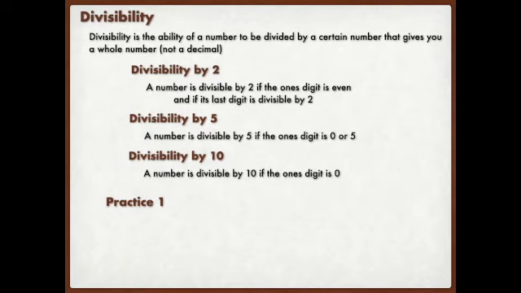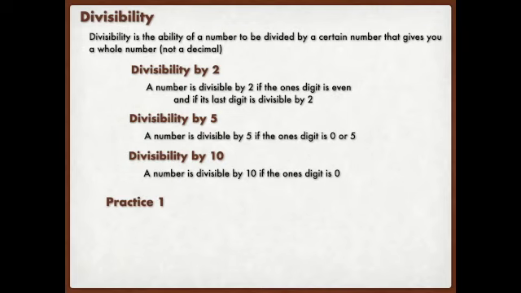Okay? Let's focus on the rule for divisibility by 5. A number is divisible by 5 if the ones place is 0 or 5. So what about 10? Is 10 divisible by 5? Yes, because it's going to end with a 0. 5 times 2 is 10. Okay, so if the ones place is a 0, so 5, 10, 20, 30, 40.